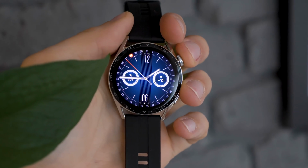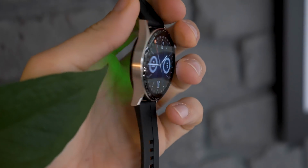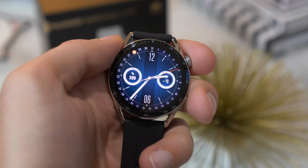Alright guys, so we're now here at the end of this video and the comparison between the GT3 and the Watch 3 Pro. Now the Watch GT3 does not come with Wi-Fi or eSIM support, but it comes very close in terms of features to the Watch 3 Pro. And also it's a lot cheaper, so the price to performance ratio on the GT3 is really amazing.